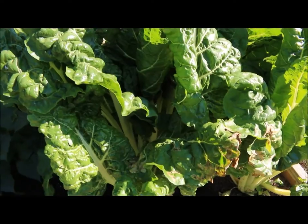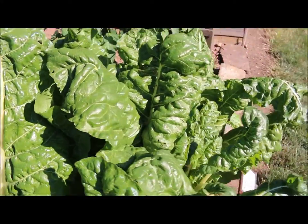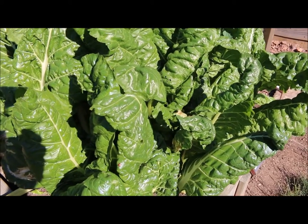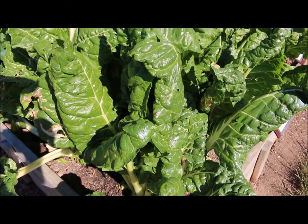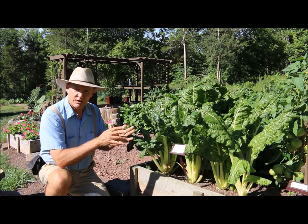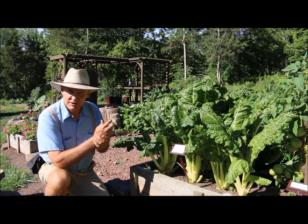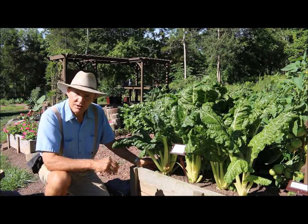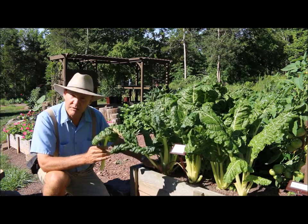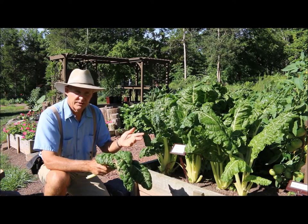You can see how beautiful these leaves are. What's nice about this Swiss chard is that aphids and cabbage worms don't seem to bother these leaves. For under two dollars, look at all the food you can grow — enough for your family all season long. Swiss chard is pick-and-come-again, meaning as you continually pick the outer stalks, the plant just keeps on producing all season long. That's the way it is for curly leaf kale, red Russian kale, dinosaur kale — most of your leafy greens.